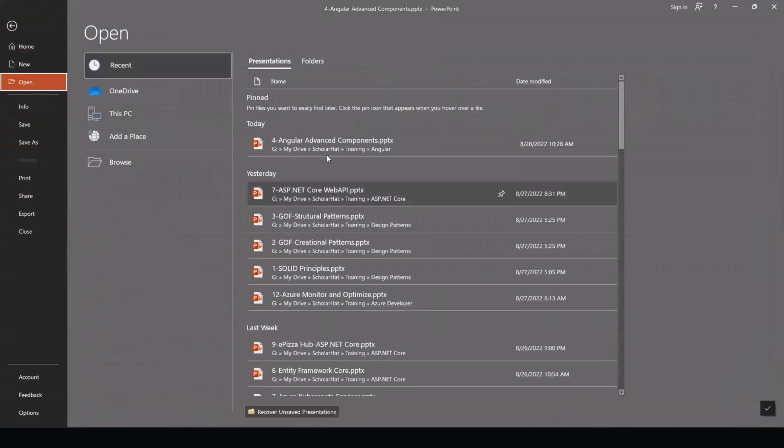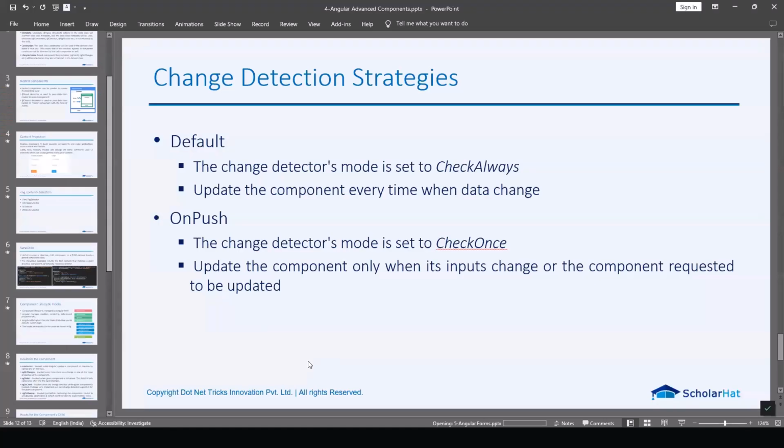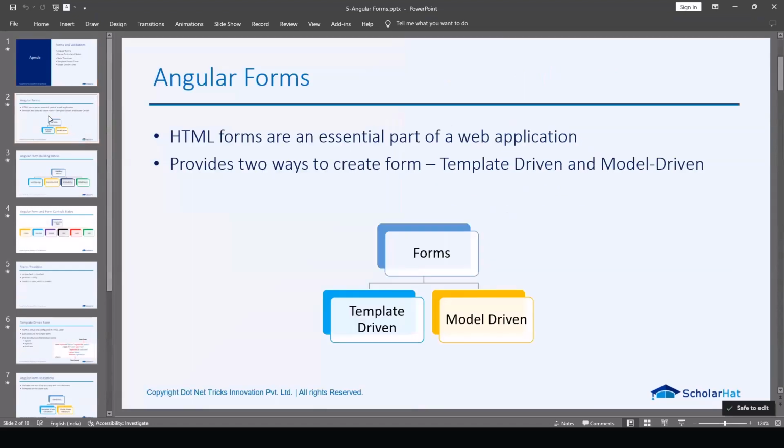So let's proceed further to create a form in Angular. Forms are an important part of a web application, especially whenever you're taking input from the end user. We always create the form. So we have two types of form here, the template driven and the model driven form.